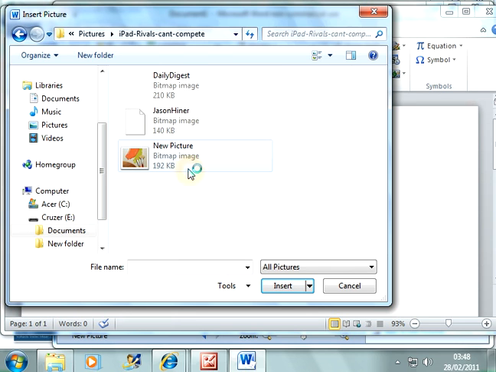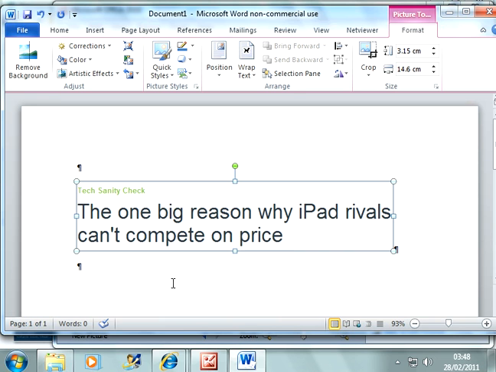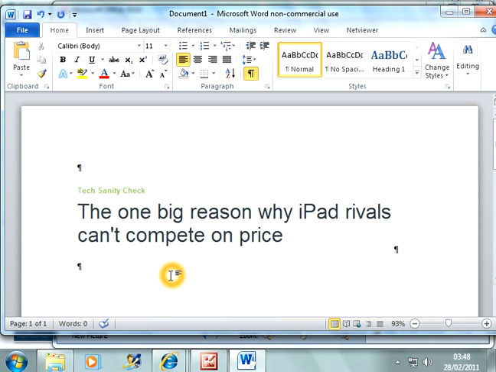And it's in there. That's our title that we're going to use here, and we'll insert that into the document. The main text of the document is going to appear down below it, down here.